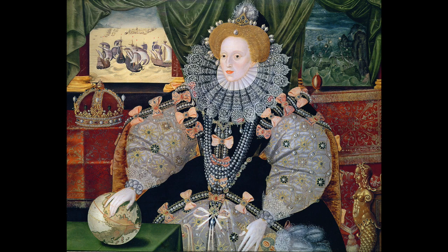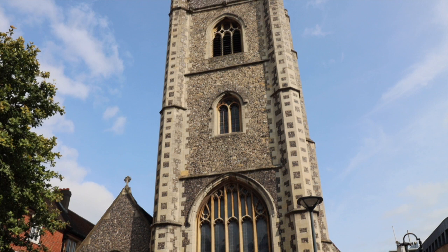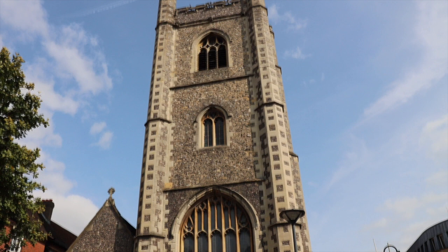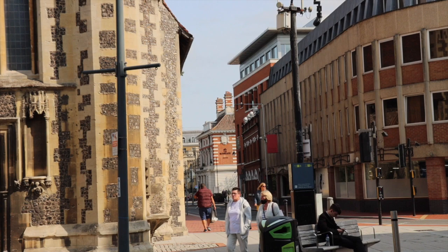We start our tour in Town Hall Square next to the statue of Queen Victoria. To the right of St Lawrence's Church was the main gate to the Abbey. The church itself was built by the abbot for the use of the townspeople, so it faces out from the Abbey precinct. This church acted as a competitor to the original church of St Mary's, which is on the west side of the town centre, just off St Mary's Butts.